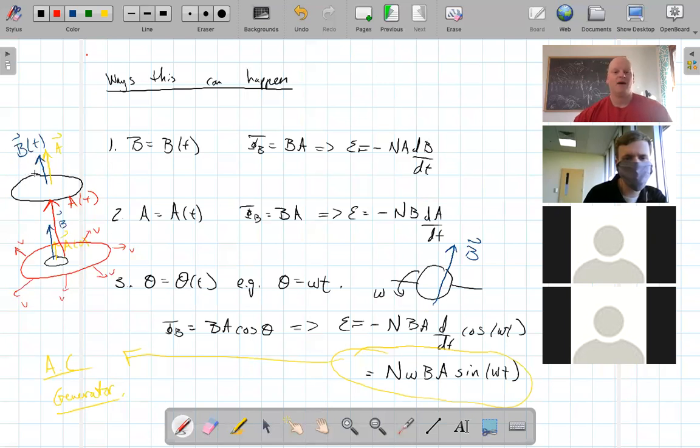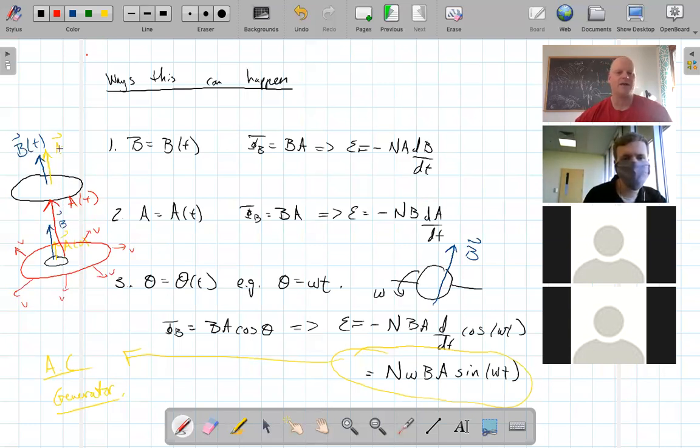Or the other way is like with the bar magnet. With the bar magnet, I'm moving the magnet, which increases the strength of the magnetic field inside the loop as a function of time, even though the actual magnetic field of the magnet doesn't ever change. As the magnet is moving, the strength of the magnetic field inside of the loop is time dependent, because it starts off with a little bit of magnetic field in there, and as the magnet gets closer, the strength of the magnetic field increases.